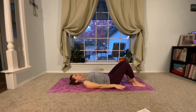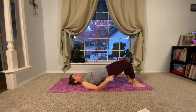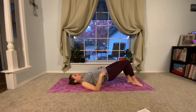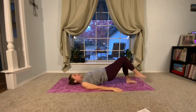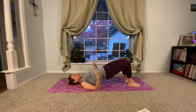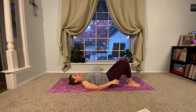Then we're going to add that march into our bridge. Bring yourself up to your bridge, exhale. As you keep your hips lifted, you can start with just a tiny little lift of one foot off the floor — we want to make sure our hips don't twist, keeping them even. If that feels good, you can increase your range of motion. Feel the back of those legs working. After the next one, we're going to roll it down — take a breath in, push your hips up a little bit more, and then roll down. Shake it out.